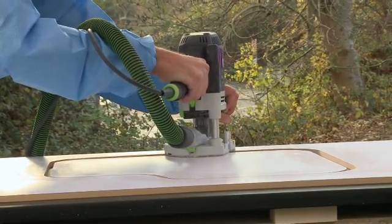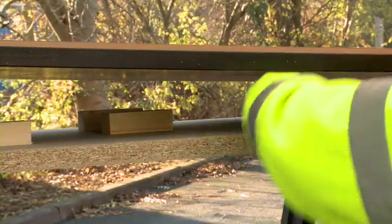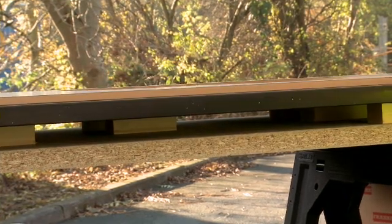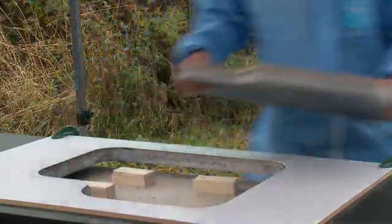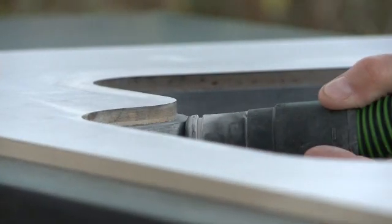Before the 4th and final cut, it's important to place a timber block under the point where you plunge your cutter into the M-Stone to avoid breakout on the underside of the work surface. Once the cut is finished, the jig is best left in place. Thoroughly clean the cut with a vacuum, and then you're ready for step 2.